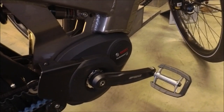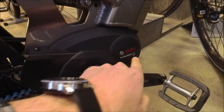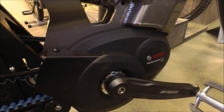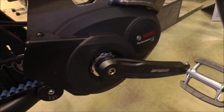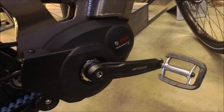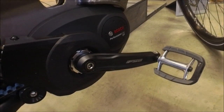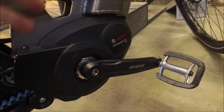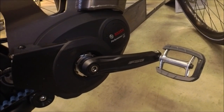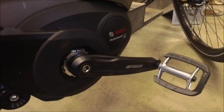Bosch has a number of different drive units available. This is the Performance Line CX — Bosch's most powerful, highest-torque motor. A lot of times people ask me about the wattage of the motor, but really what's more important is the torque. Torque is what gets you up the hills — all these bikes can assist you up to 32 kilometers per hour here in Canada, which is the legal cutoff point. You can go as fast as you want, but once you exceed 32 km/h the motor eases off and stops providing assistance. On a flat section, any motor is going to get you up to that speed without any problems. What you care about is the hills — that's when you really want to make sure you've got enough power. That's where the Performance Line CX is really useful because it has 75 newton-meters of torque.